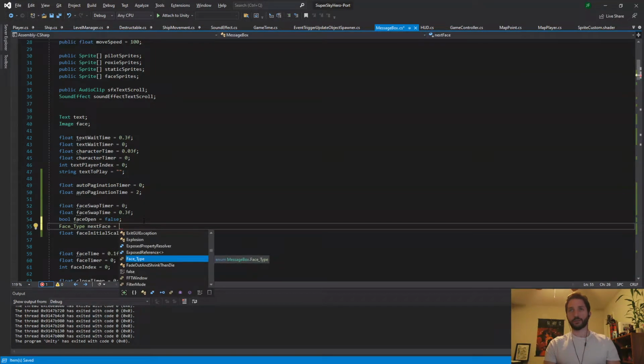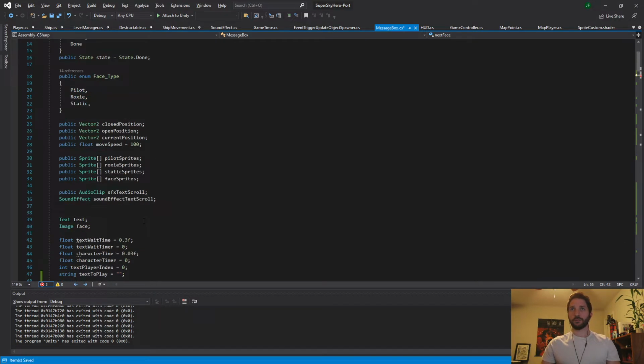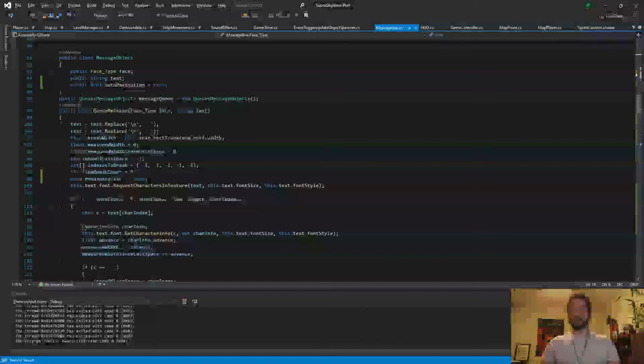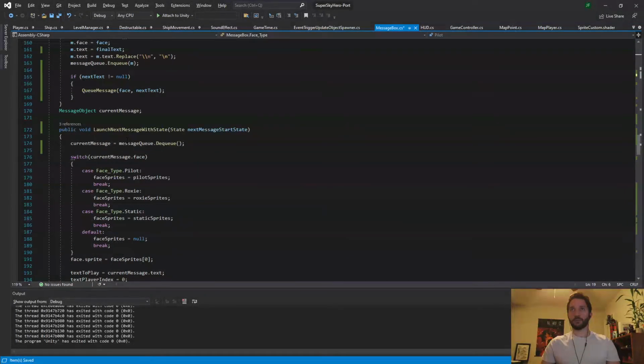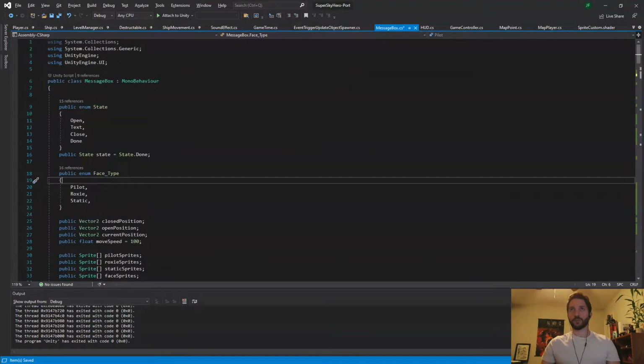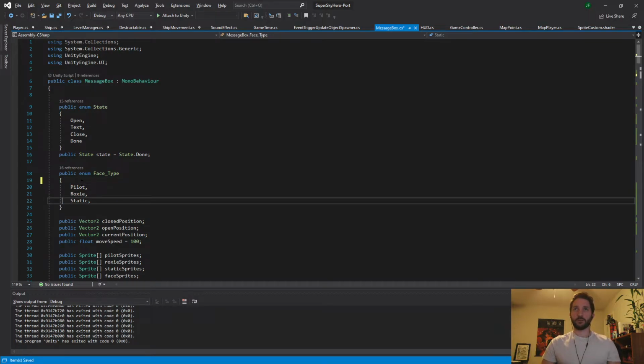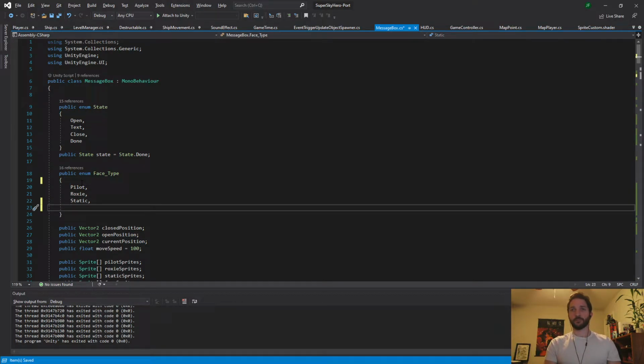This is all screwy. Like, oh man. All right, so that's set up that way. That's fine. Okay. I hate serialized enums.